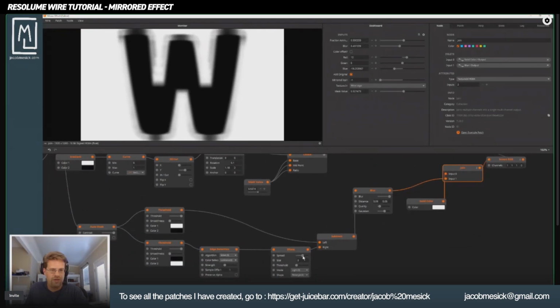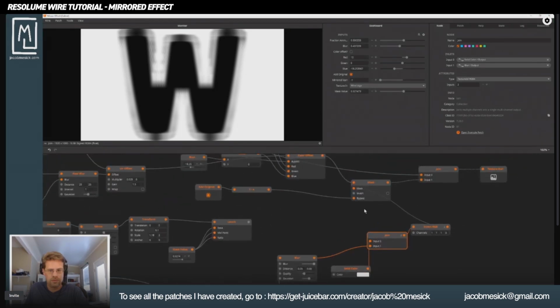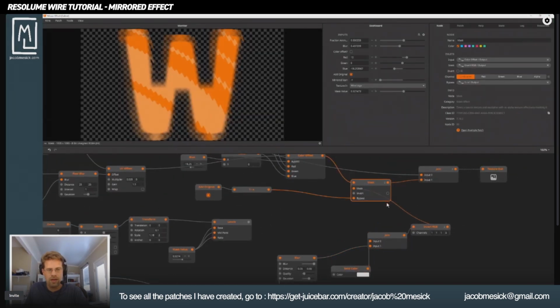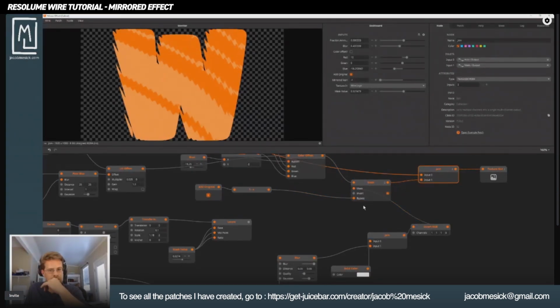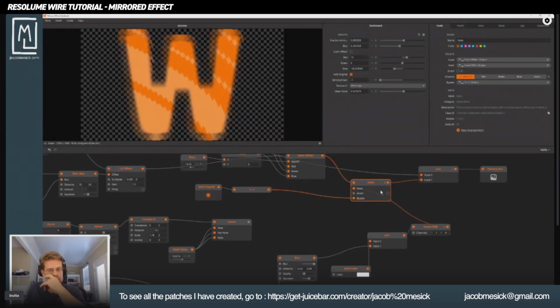And I could increase the dilation, but I'm still removing the opposite. I'm removing the wrong thing.